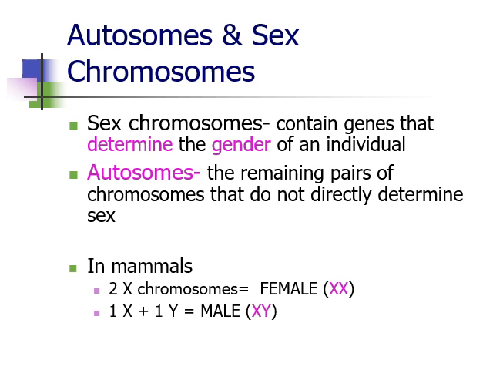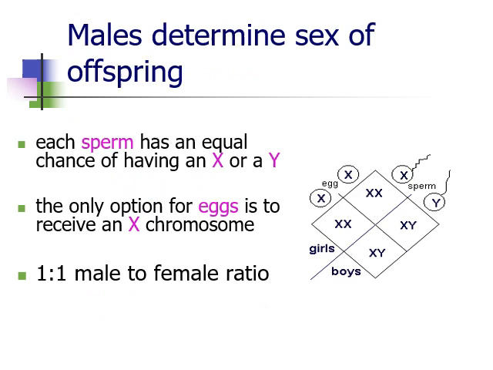All of the other chromosomes that don't determine sex, those are going to be called the autosomes. So in mammals, we generally see that pattern that 2 X chromosomes will make a mammal a female, and then 1 X and 1 Y will make a mammal a male. So that's another review from genetics earlier on. We also discussed this earlier in the year. When it comes to mammals, males usually determine the sex of the offspring.